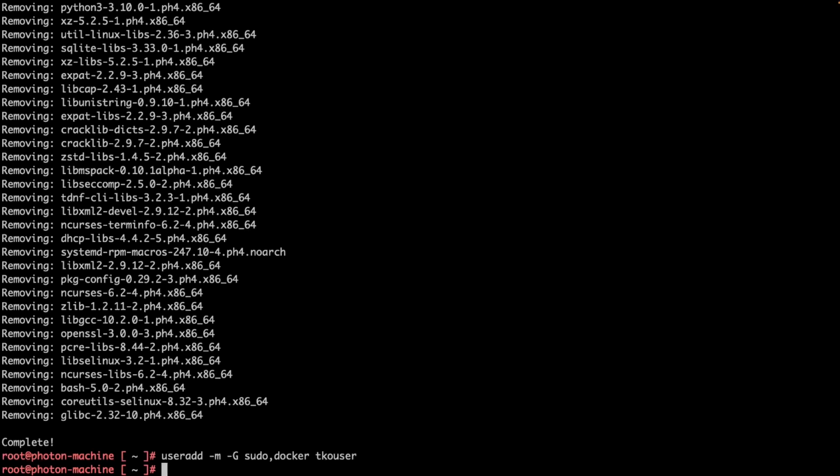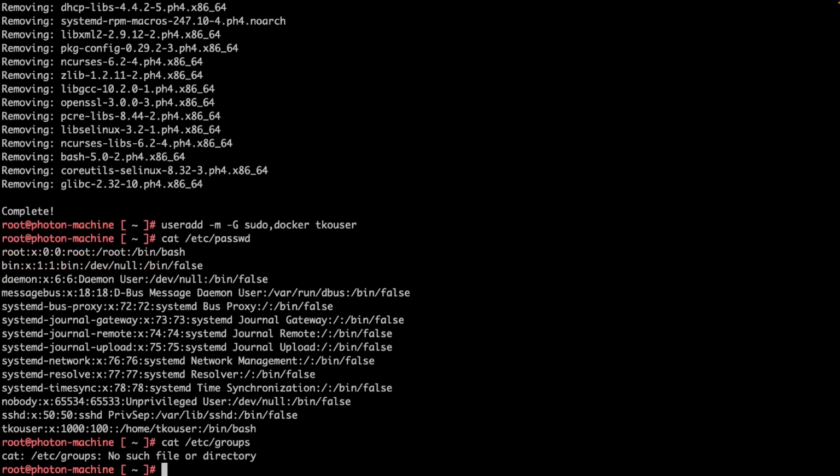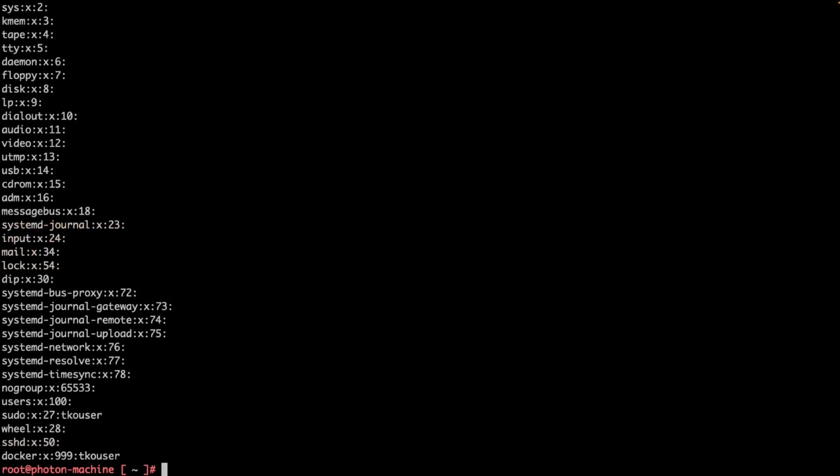That user should be created, and we can validate it by checking the password file. So we can see our user created there. And if we check the group file, we should see that tkouser has been added to the sudo and docker groups.